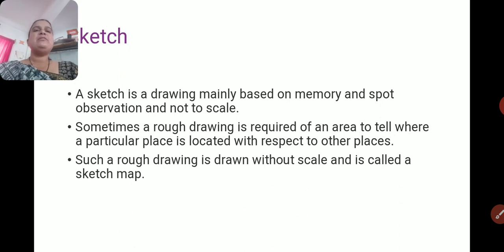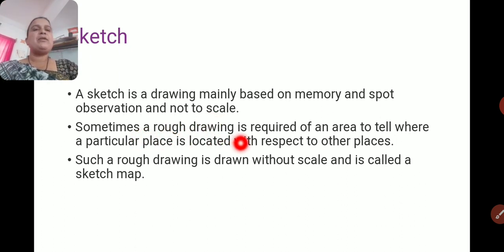Now, sketch. What is a sketch? A sketch is a drawing mainly based on memory and spot observation and not to scale. So a sketch means a freehand drawing which we draw based on our memory and spot observation. Suppose you want to tell a friend your address. With the help of a pencil, you can draw a rough sketch without any particular measurement. That is called a sketch.